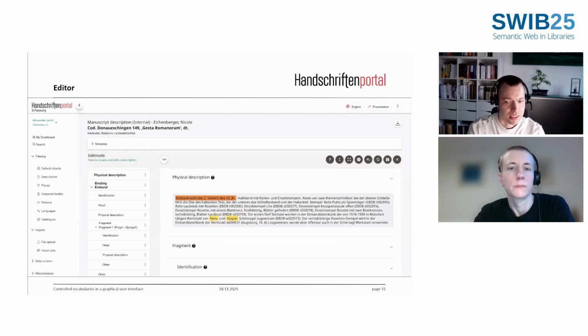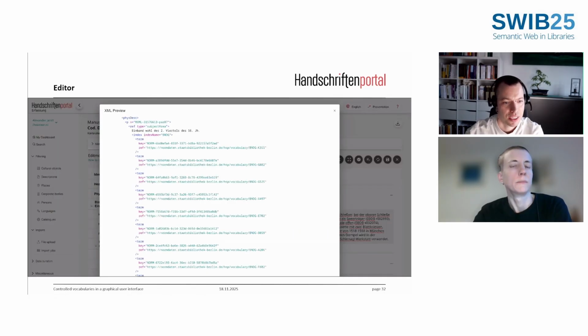Text will be highlighted, and the same dialog can be opened again to edit the linked concepts. But I want to show you now what will be saved in the description. If you open it, you see the TEI XML, which will be serialized. On the top, there's the text which is tagged, and then there's a list of all the concepts which are linked.